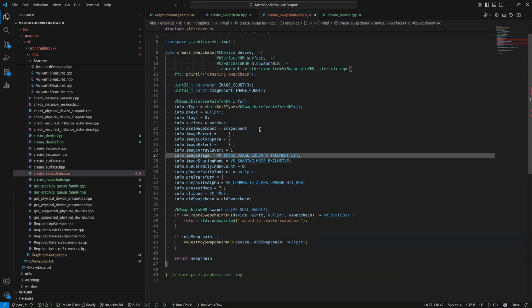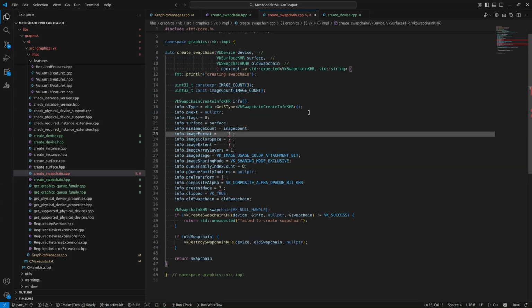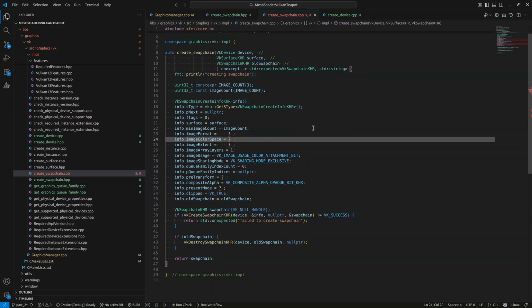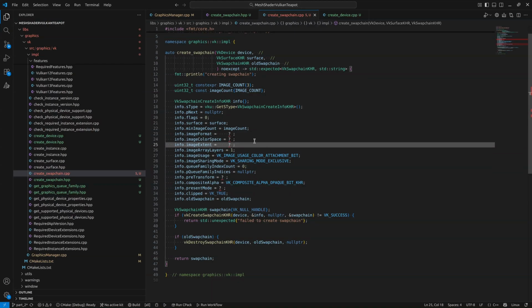It's possible. The image format, as mentioned, you can't just set any image format you want. So it has to be a very specific value, and we have to request it before creating the swap chain. The same goes for image color space. The extent is the size of an image, and it depends on the window size.